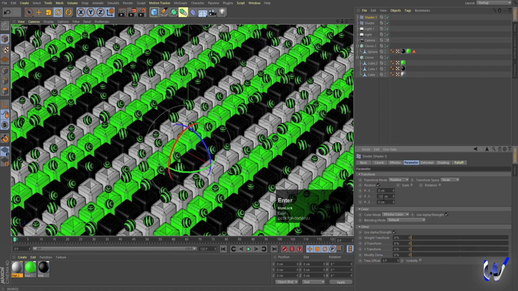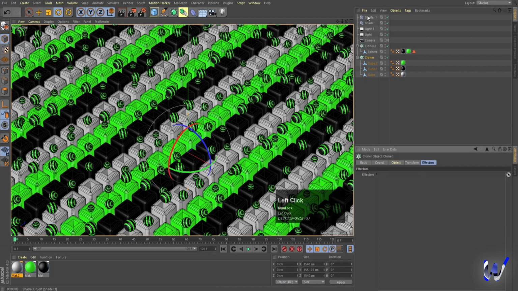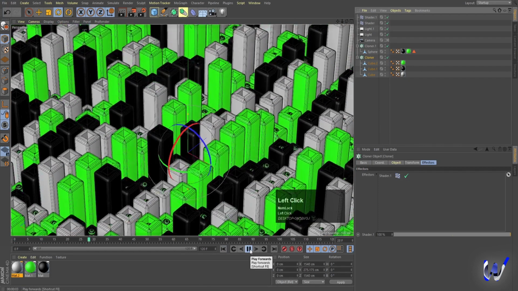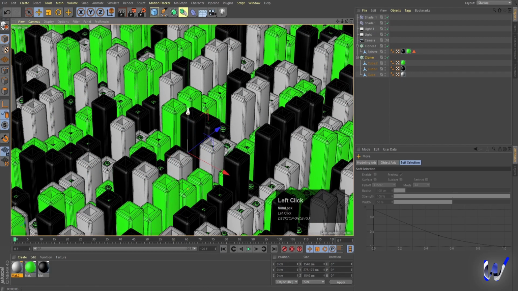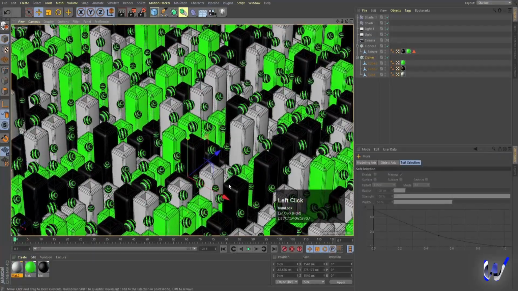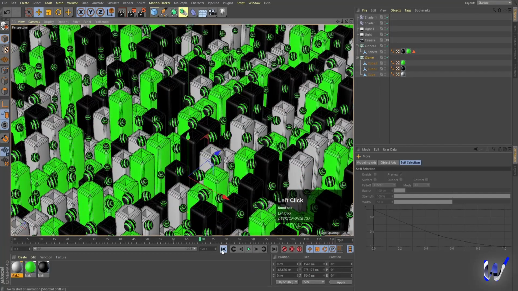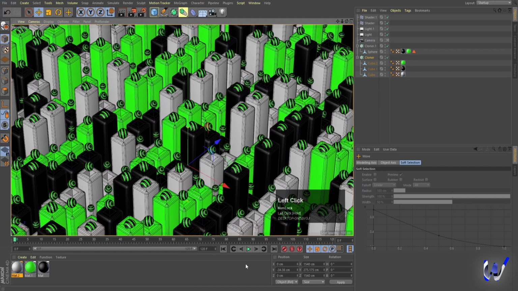And now I'm going to select this cloner, which is our second one, and I'm going to go in effector, and I'm going to simply drag this shader over here. But if you see, now the animation will look quite different. So all we need to do, select this cloner, press E and move this downwards. So if you see, now we will get something like this, but we want a little bit of variation, so I'm gonna move this a little bit up.